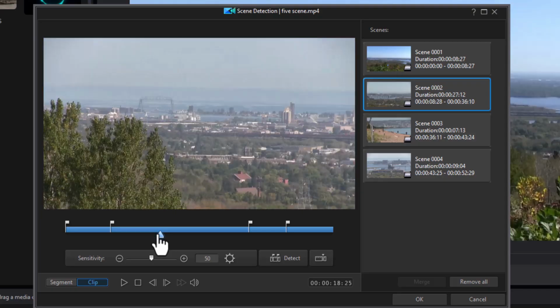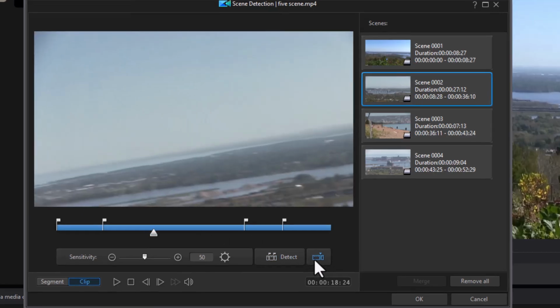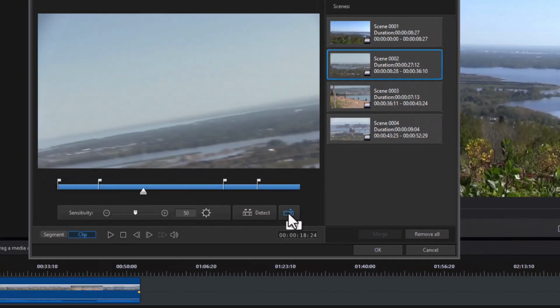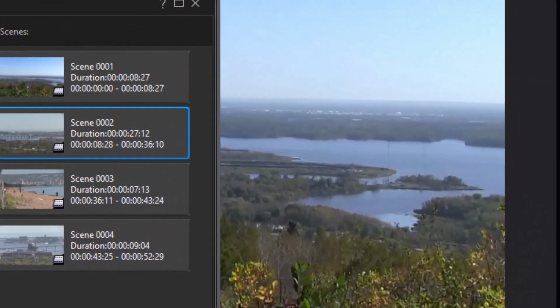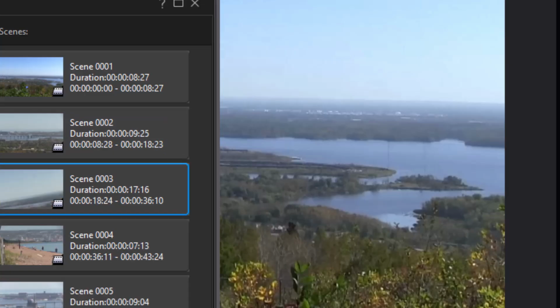Now if I want to break it at that frame, if I back up here, all I need to do is click on the icon called split, and it will automatically add a scene. Now if you notice on the right side, I have scene 2, which starts at 8:28 and goes to 36:10. When I click on this, it goes from 8:28 to 18:23 and 18:24 to 36:10.